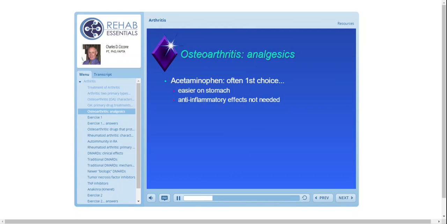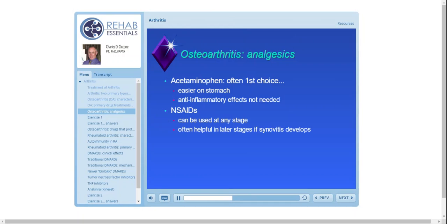And in earlier stages of osteoarthritis, inflammation is not a key issue. Granted that inflammatory changes in the joint do occur when osteoarthritis becomes more progressed because of changes in the synovium and an actual synovitis. But early to moderate stages, inflammation is not the key issue. It's really related to pain, which makes, again, treatment with just a pain medication like acetaminophen often very valuable.